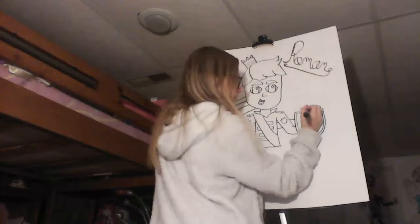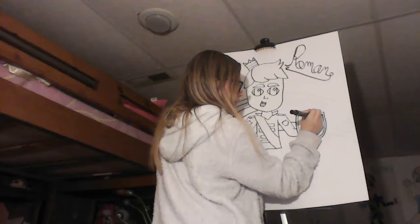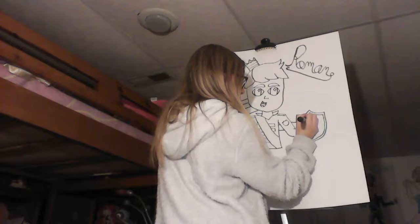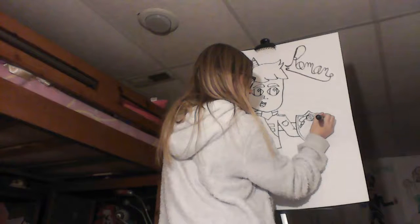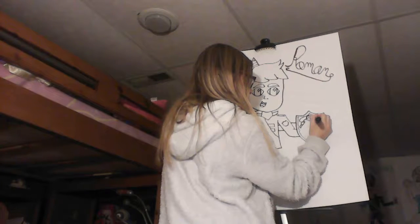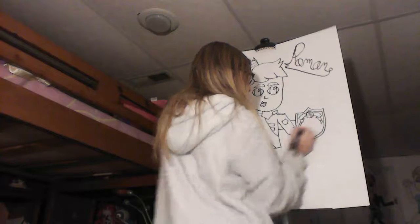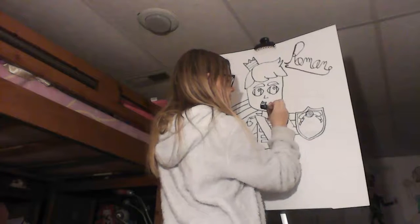Okay, we are heading into the hard part, the shield. So, yeah, just have mercy on my soul. Halfway done with the shield. So we're going to take a break and draw the rest of the rainbow.